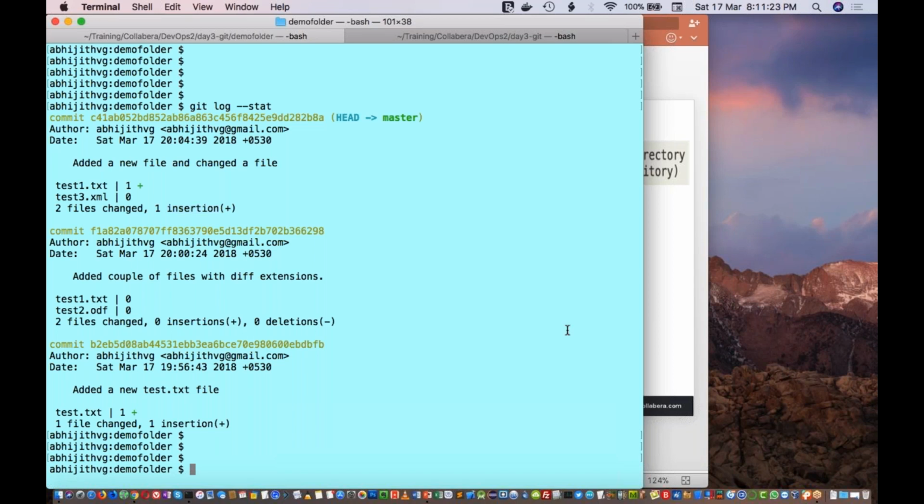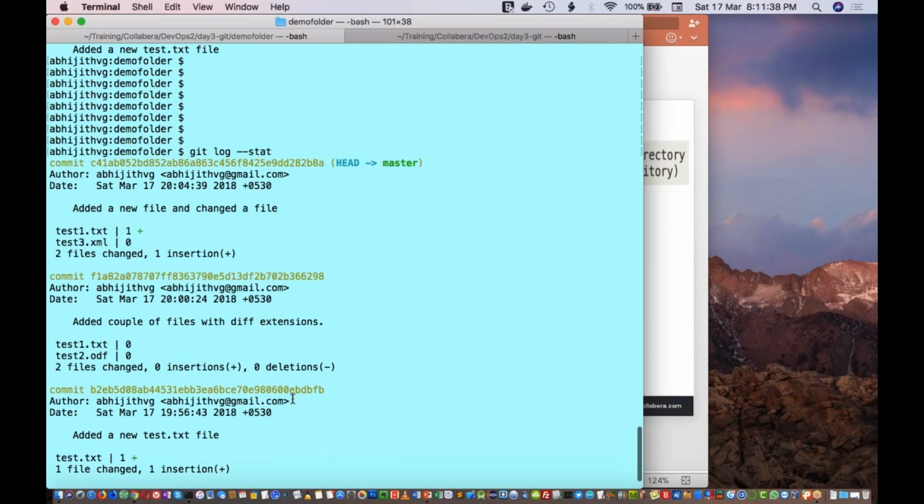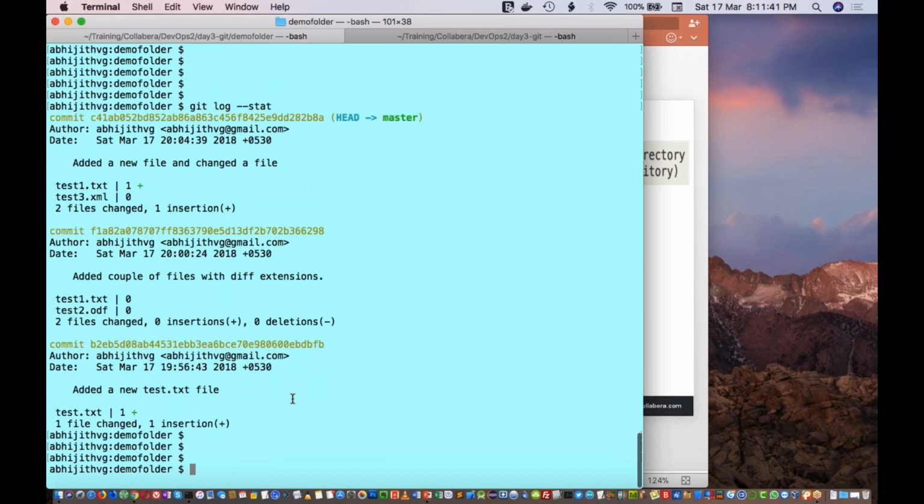Kyadi is asking about test3. Yes, in this particular case, test3.txt is the new file that is inserted. Okay, in this case, test.txt is the new file that is inserted. So insertion means changes. Okay, so now let's proceed with this session.